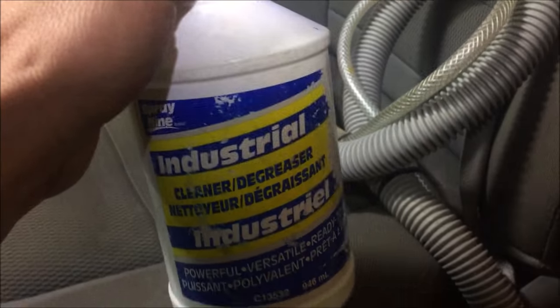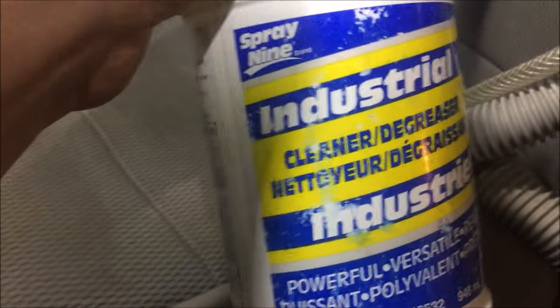So this is the Spray 9 in this bottle. It's not the industrial cleaner. It's what the jug I showed you. So I'm just going to spray a little bit here. Because if you let this stuff dry, it does leave some residue, so you don't want to let it dry. You can get the residue out if you rinse it well. So I'm going to give her a rinse right now.